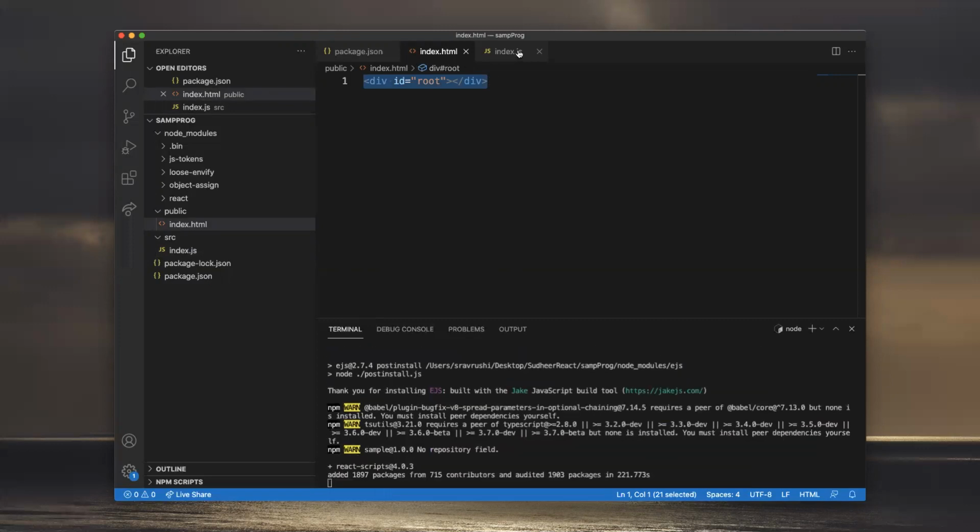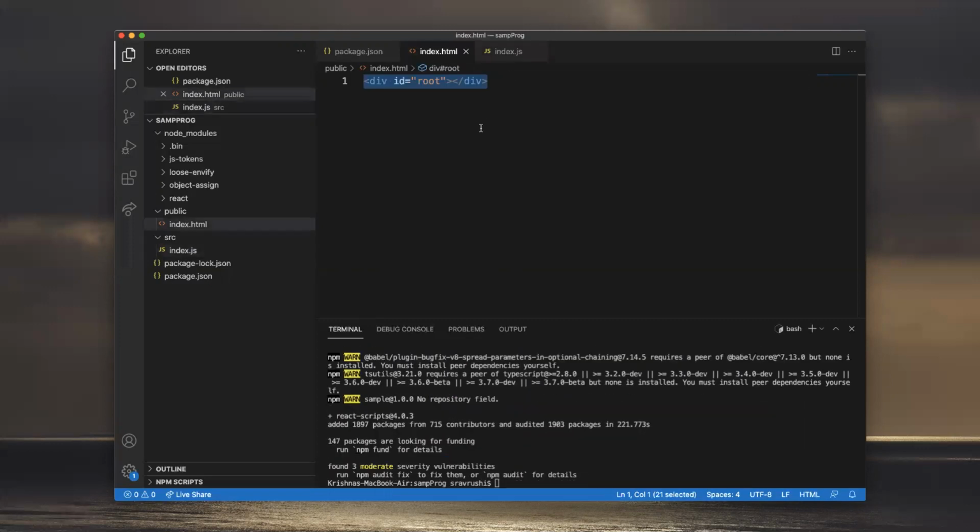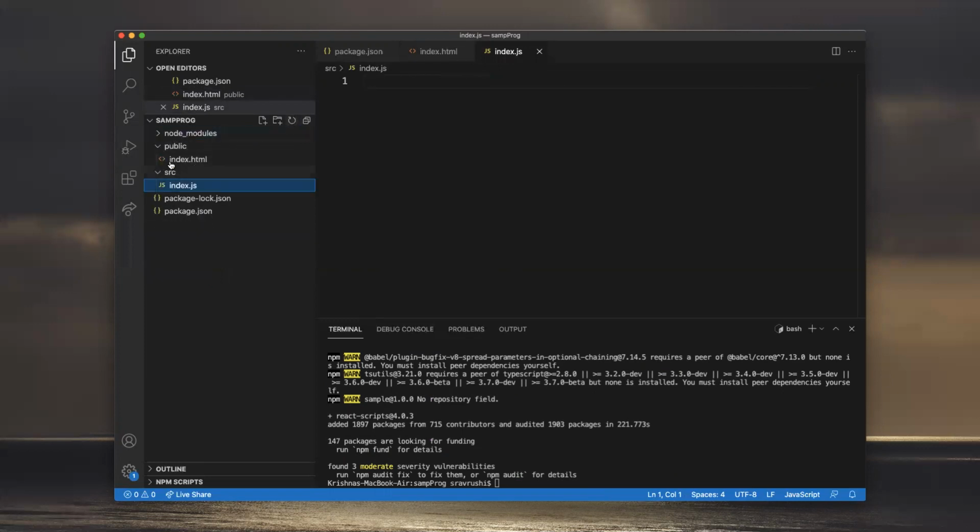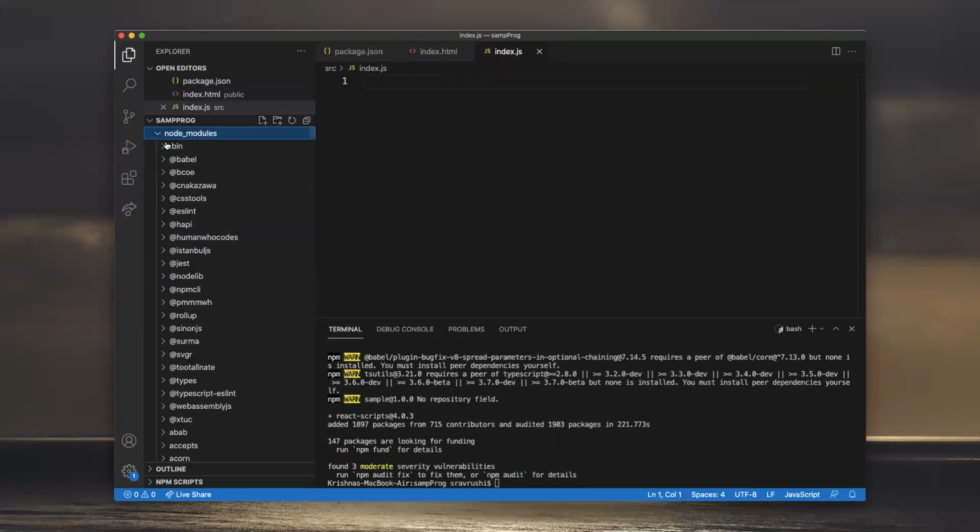So in index.html, I have created one root div, and in index.js, I am going to create a set of HTML statements and inject it to this root.